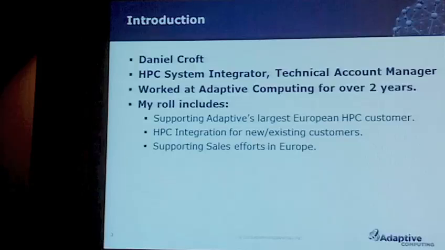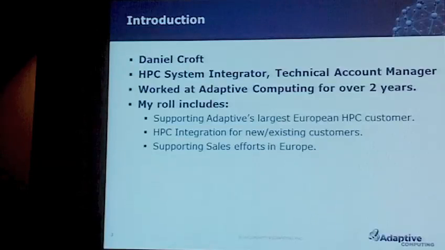So the reason that Al gave me this project was simply because I'm there talking to HPC customers, and I'm not someone who's going to come in and give you a load of buzzwords about cloud. Because it's brilliant, but if you're not from a cloud background, I found as soon as I started researching this, I got very confused about what all these different terminologies were being thrown around at me.